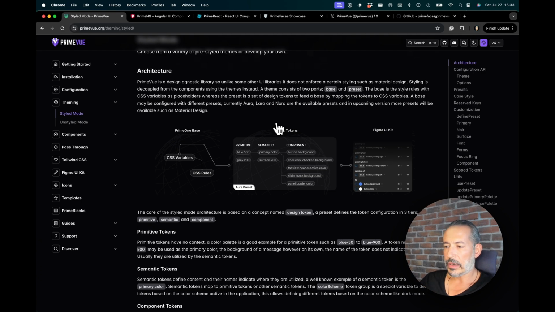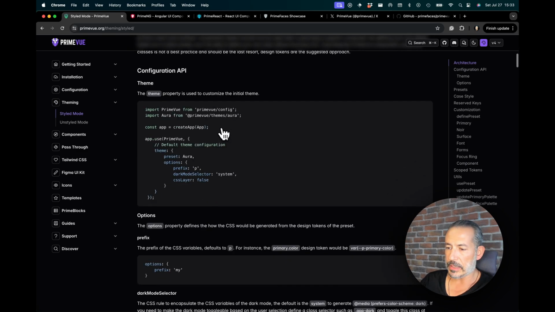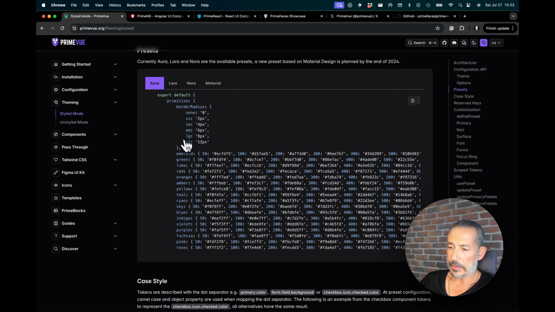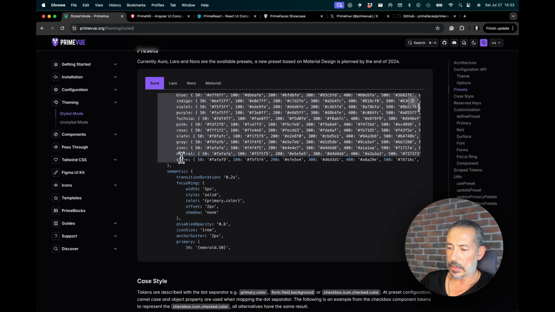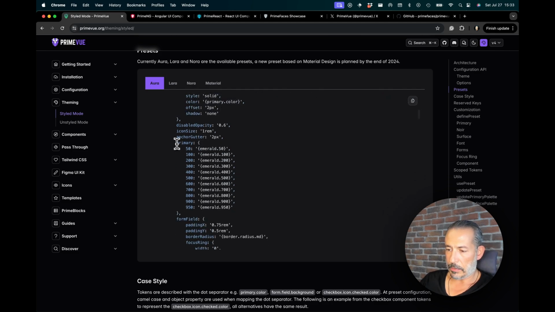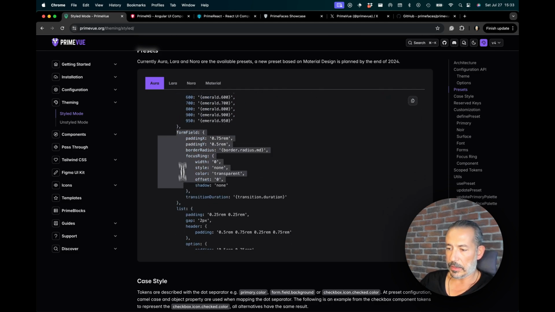And we are also coming up with 2 new tools: the Figma plugin to generate themes directly from Figma, because a preset is actually a JavaScript object where you have the primitive tokens like colors, or the semantic tokens like focus rings, primary palette. For example, the form fields should use this padding and things like that.